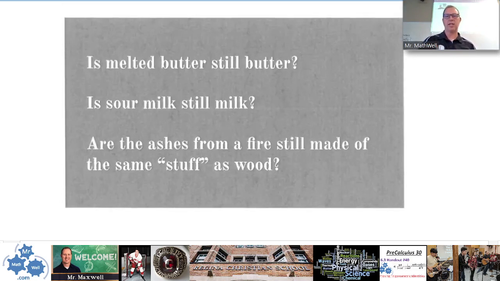So here's some questions you can ask yourself. Is melted butter still butter? Yes or no? Yeah. If you took a hard block of butter and you put it in the microwave and you soften it up for 10 seconds, let's say, because you want to spread it on your pancakes or whatever, you would put butter into the microwave and you would take butter out. So that change of temperature or that change of melting is a physical change because you haven't actually made a new substance. Okay?